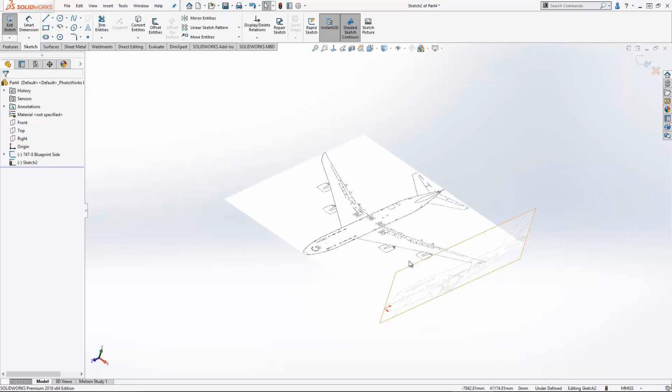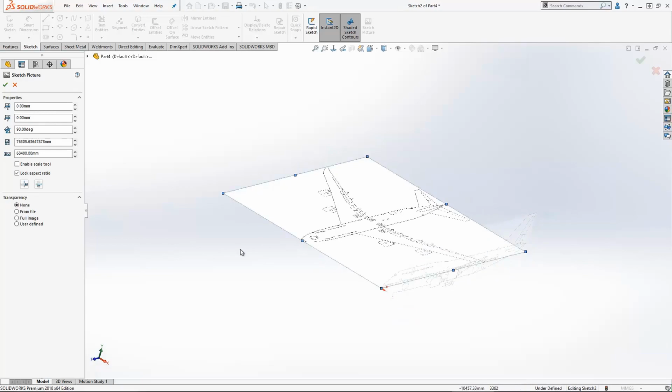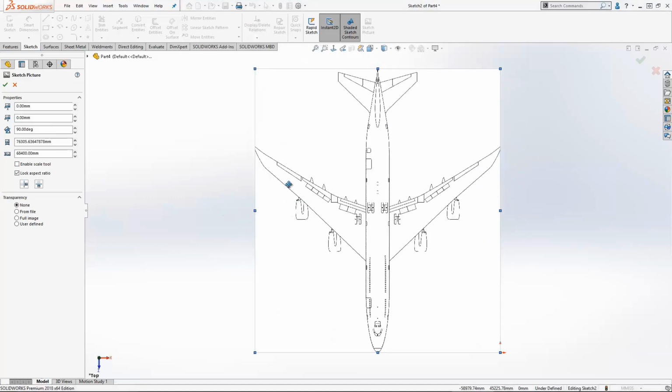we scaled it, but the location of our top view of our aircraft is not correct. We need to bring the noses of the 2 images of the aircraft together on the same point. Now as you can see, I exited from the picture editing, but it's easy to enter back into it by double clicking, and it brings back the ability to edit the picture however I need to. Now I'm going to go ahead and place this a little bit. Actually, you know what? I'll go to normal to. I hit the space bar, and let's just go ahead and normal to.